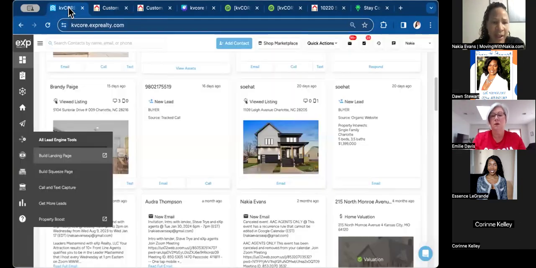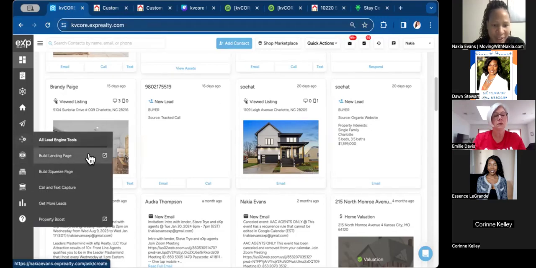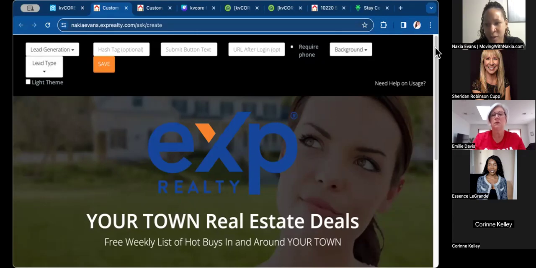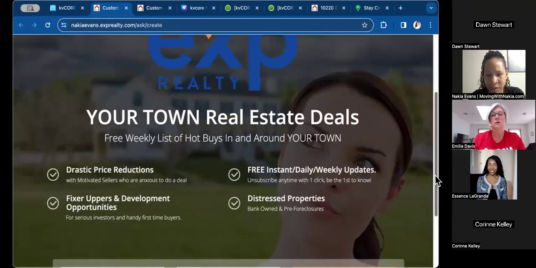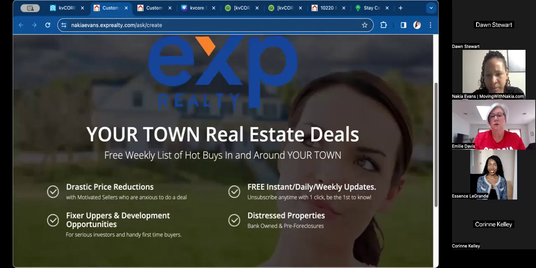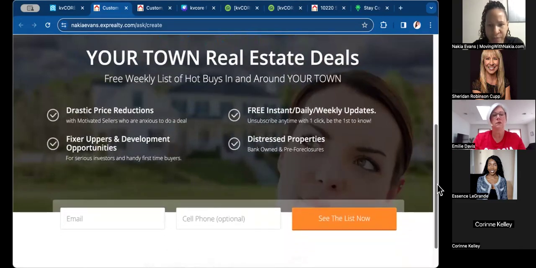So first of all, I click this button. When you click this button, you're going to start creating a page, by the way. So I just wanted y'all to see that. This opens the actual to-do page, okay? The page that we need to customize. It is so simple. All you're going to do is fill out this stuff up here. It's way simple, right? And then you can go down here and change these words. It is already programmed for us, okay? We can just make some changes to this. This is an example page, an example of what you may want to use as a landing page, okay?